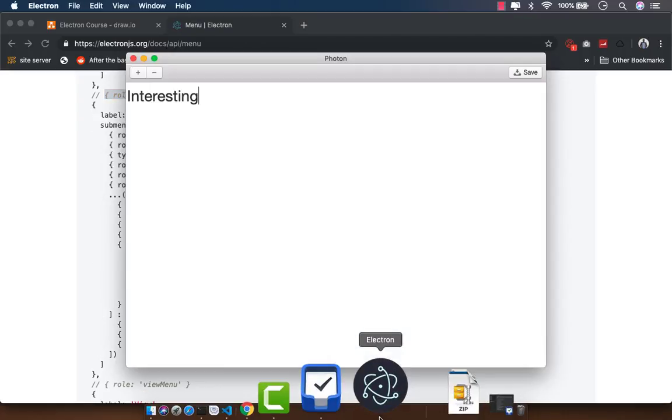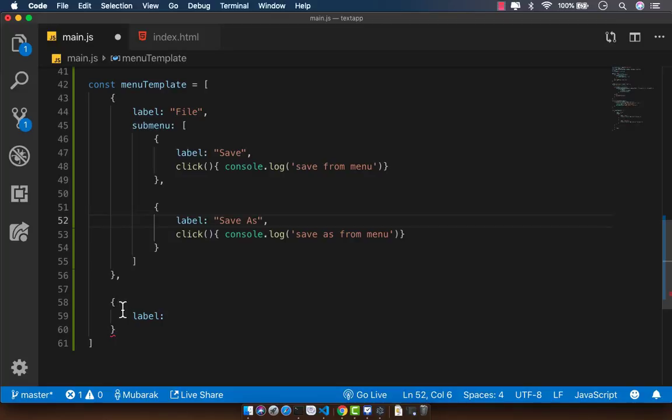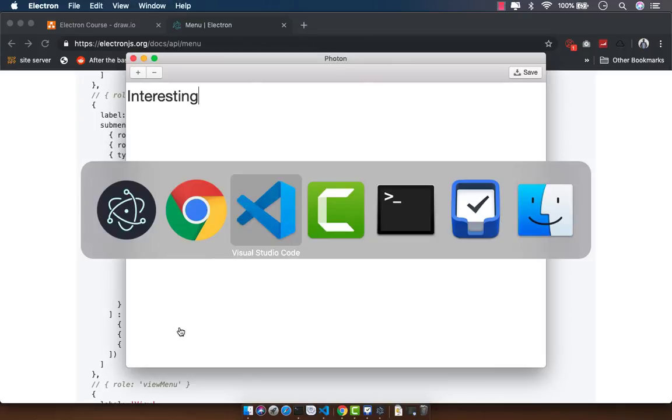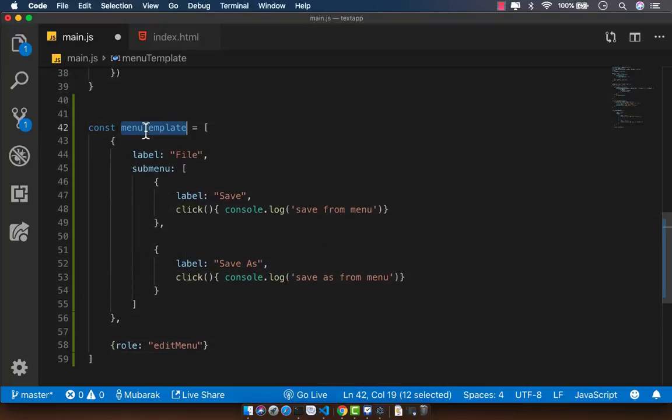So instead of writing all the code for edit, let's replace all this with just one object, which should have a role, and the role is editMenu, and that's it. Just like we have from the documentation, role editMenu, and that is it. This role editMenu here is going to replace everything we have in here. So let's pause here because this video is getting a bit longer. Let's come back in the next section, and then see how we can use this menu template we've created in our application.